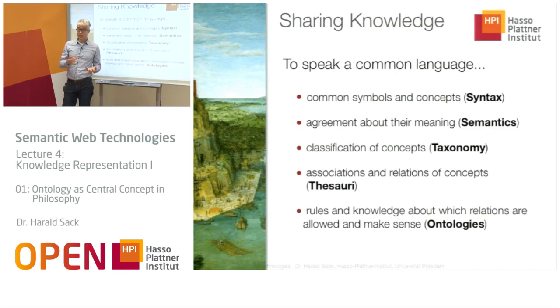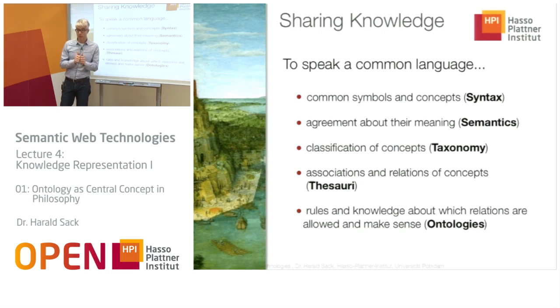And if you have relations and associations between concepts, the next thing that you can do is formulate axioms about certain restrictions. When does a relation make sense? When does it not make sense? What restrictions are connected to a given relation or to a given association? What makes sense? What is true? What is not true? And these rules, these axioms, can be expressed in the sense of an ontology or several ontologies. So, this is what we are talking about.